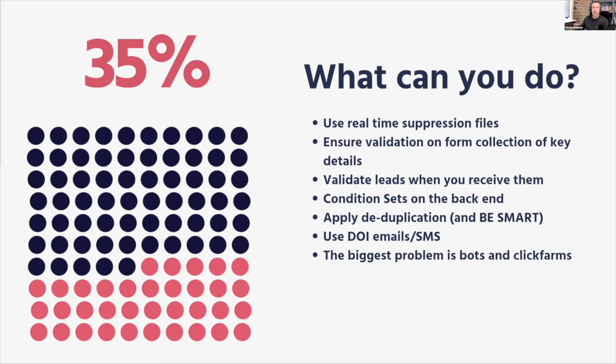So there's stuff like IP lookup companies. So you run an API call against the IP, and they return it to say whether it's real or not, or whether it could be a bot. There's stuff like contact state or lead ID, so you can actually prove the origination of the data against the form that it's being generated on when it comes into the lead buying process. You can use reCAPTCHA on forms. There's a bunch of things that you can do. What you virtually always notice with bots and click farms is there's some sort of pattern, but the secret is find that pattern, be proactive about it. Don't wait until month end when you find out 50% of the leads are bad. And that's why you have to implement technology.